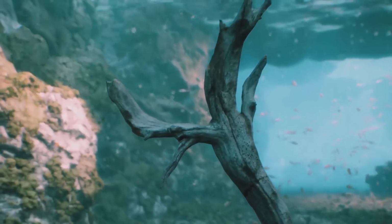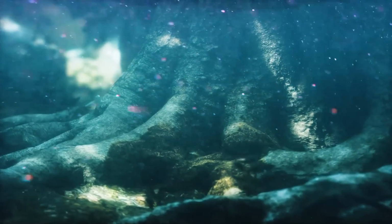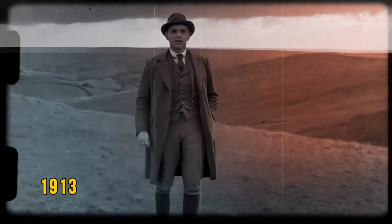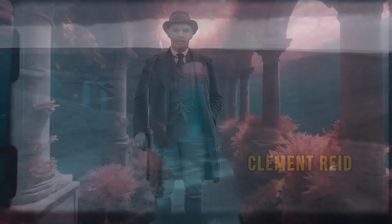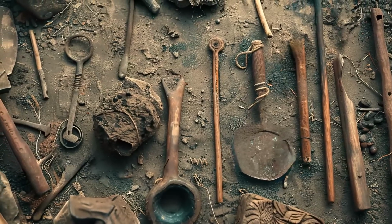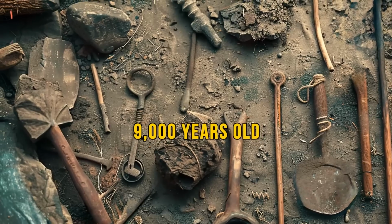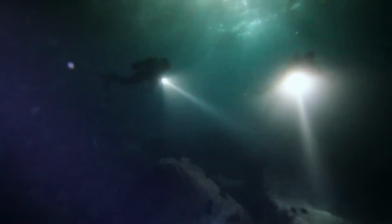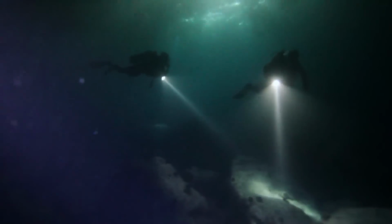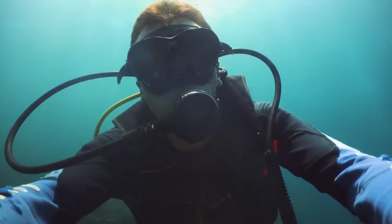The idea wasn't new, though. Since the Middle Ages, there has been talk of submerged land with underwater forests. In 1913, a British geologist came forward with the idea of an undersea world in this part of Europe. Scientific evidence kept piling up. Local fishermen started pulling out human-made tools and animal bones. Researchers dated them to be around 9,000 years old. But the deep, murky waters of the North Sea made it impossible to send down divers. One archaeologist noted that they knew more about the surface of the moon than what lay at the bottom of this relatively shallow sea.